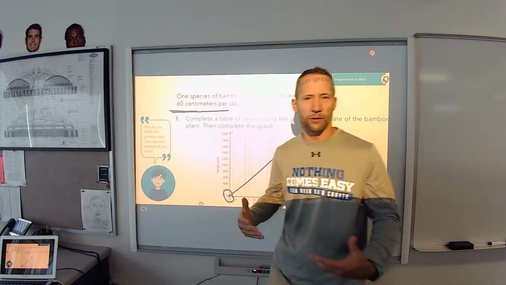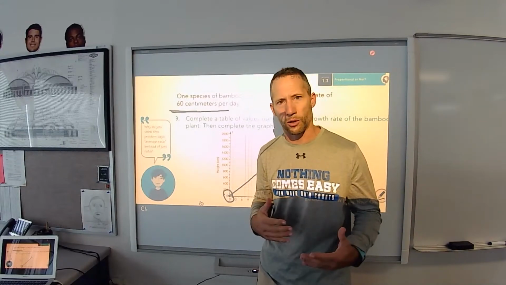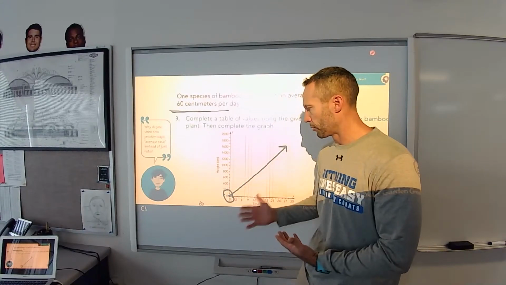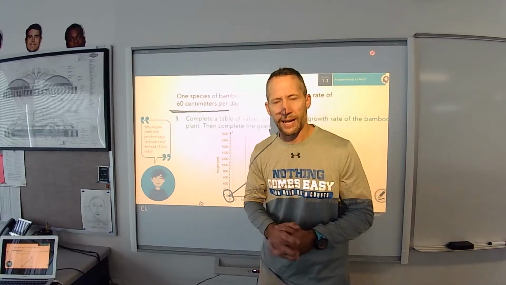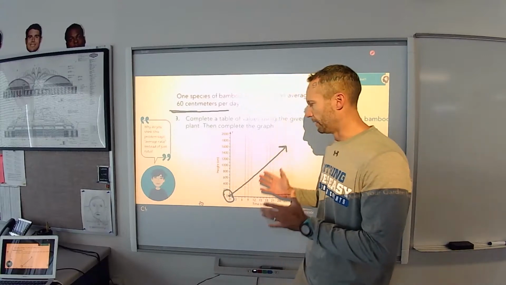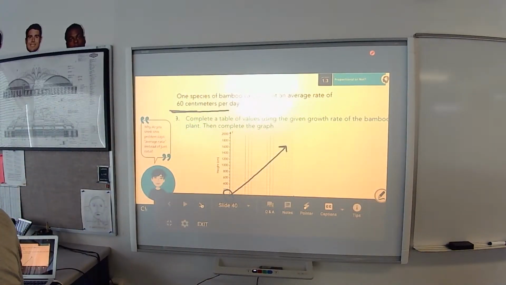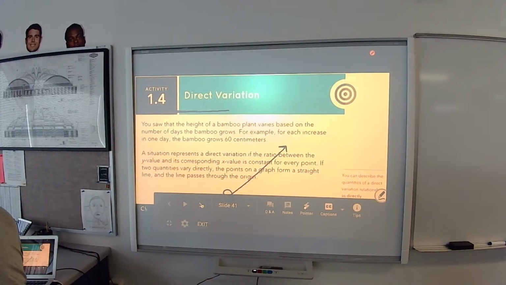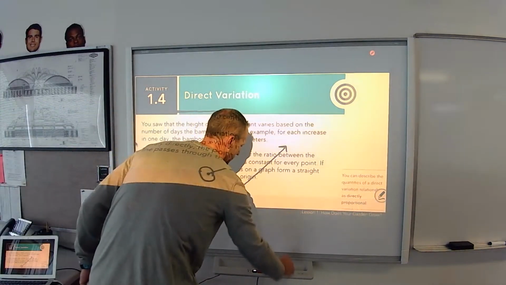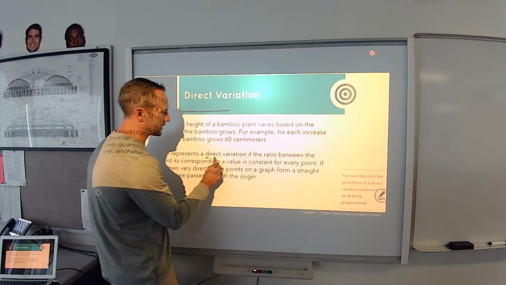Now, we did test that. We went into another scenario dealing with speed, somebody driving 60 miles per hour, and we saw the same scenario. It went through the origin, and it was linear. And this is where we concluded for the week. We got this idea of what it means to be proportional. And I shouldn't say we concluded, because the very last thing that we did is we were introduced to a vocabulary phrase, and the phrase was direct variation.